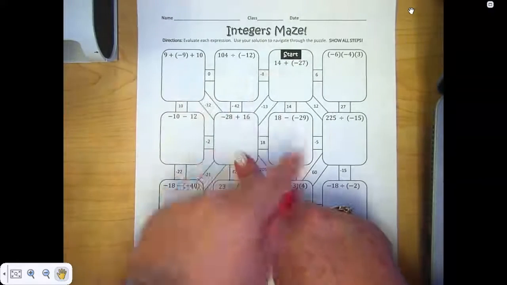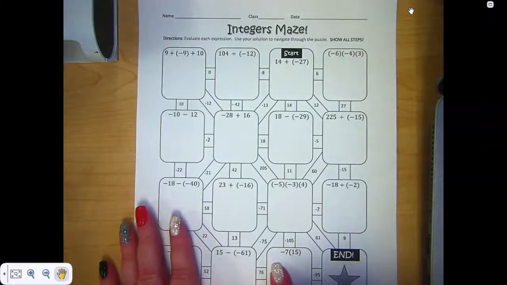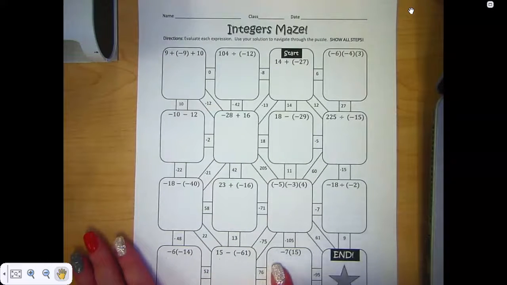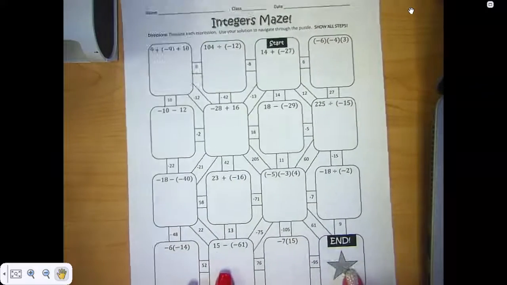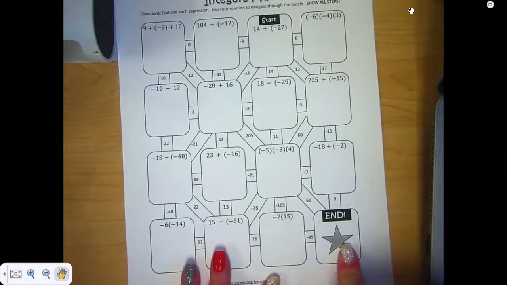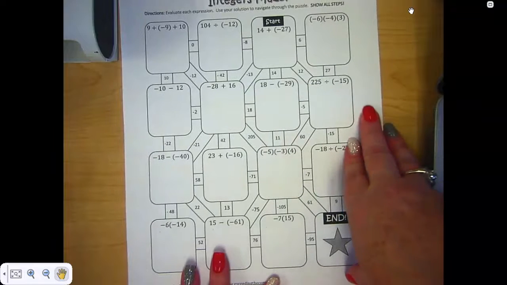I think Miss Bent and I counted, and you only do 10 of these problems. Is that right, Miss Bent? Do you remember? 10 or 12. You do not do them all. You just do the problems that take you, and you get to the end and you stop. So there will be some problems on this side you do not do. Is everybody okay with that?